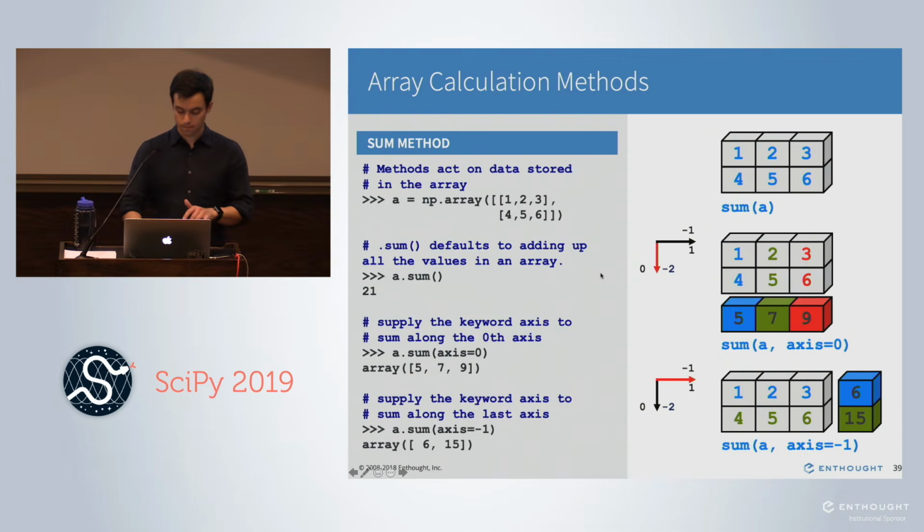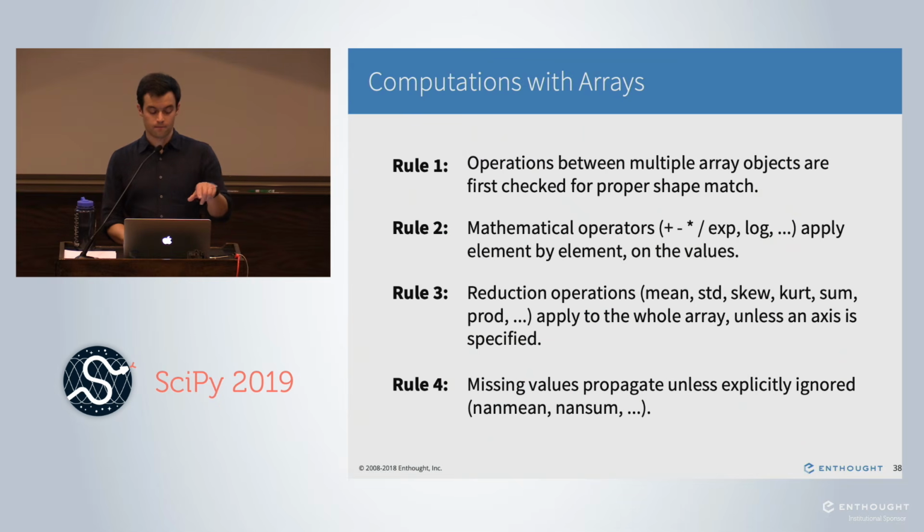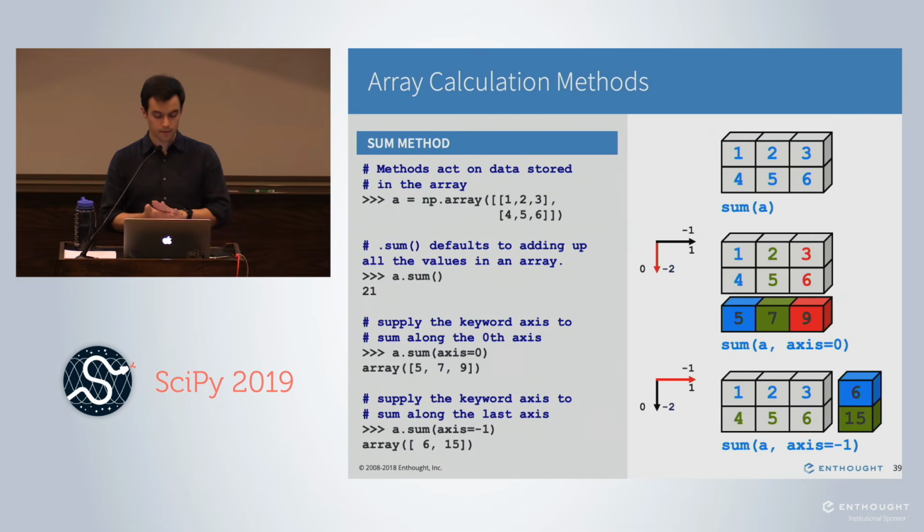All right, so let's go back to our rules. Rule number 2 said elementwise operations. We've seen that quite a few times already. So let's go to rule number 3, which is the following page, 39 probably. Our starting point is a 2-dimensional array, 2 rows, 3 columns. And the code on the left and the blocks on the right go hand in hand.